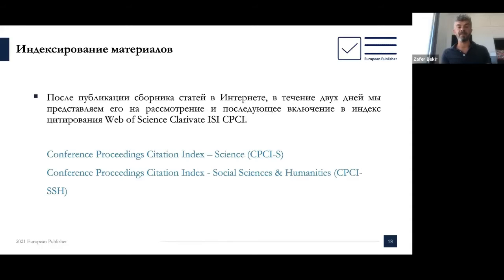And once a new volume is published online, we always submit it to the Web of Science Conference Proceedings Citation Index within 2 days at the latest for evaluation and possible coverage in the Conference Proceedings Citation Index, Social Sciences and Humanities. This selection process may take several months. Series are not indexed in Web of Science according to their selection process; only proceedings will be accepted for submission. This means the publisher needs to submit each proceedings volume after it has been published online.